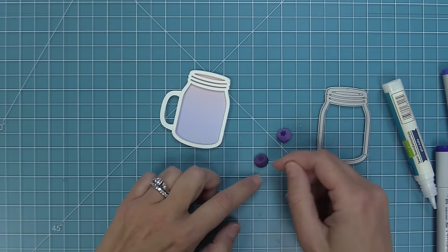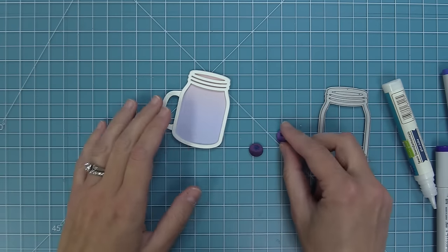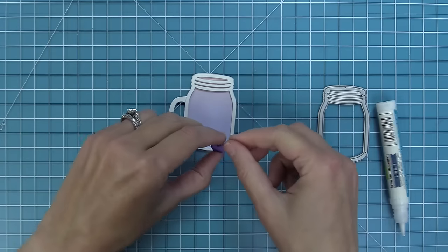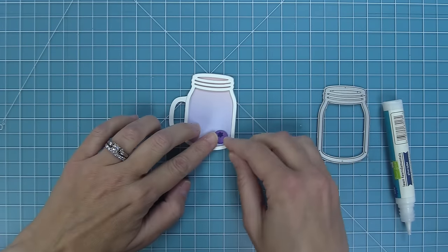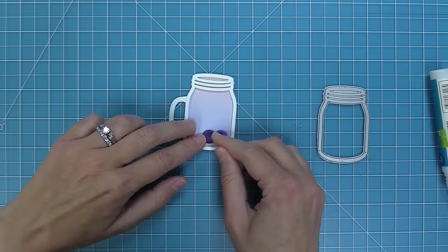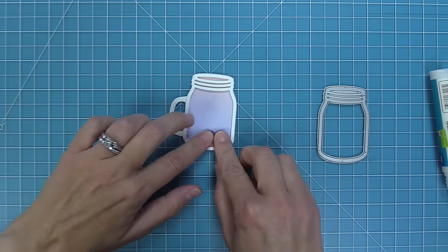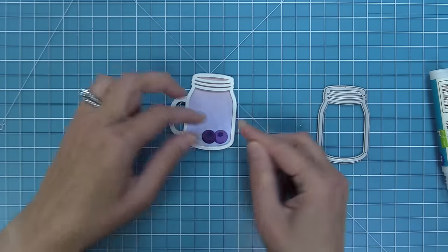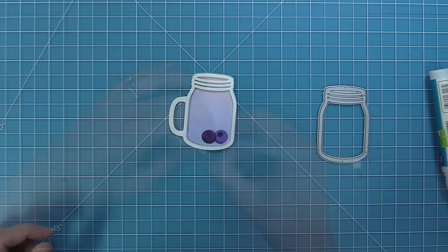I'm going to blend that, and you'll see that that colorless blender is going to dry and just end up giving it this really pretty dimension. And I love doing that to die cuts because it's quick and easy to pick one color and the colorless blender, and you're going to get a really pretty look. So I'm going to layer these there in the bottom of the jar. You could also have the blueberries shaking in the jar, which would be really cute, but I decided to just glue those down at the bottom.